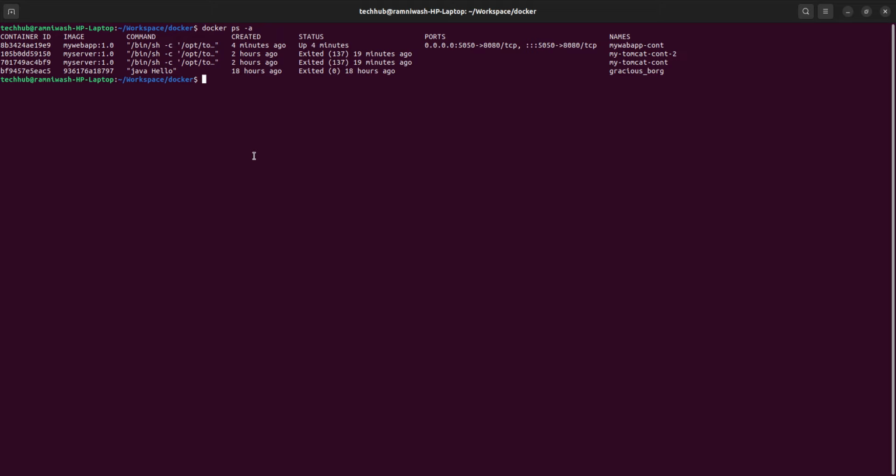What I will do, I will just stop this server, and I will delete all the servers first. Docker remove forcefully, or else the other option is there. How will you see the container IDs of all? You can do that also. Currently I am not doing it.